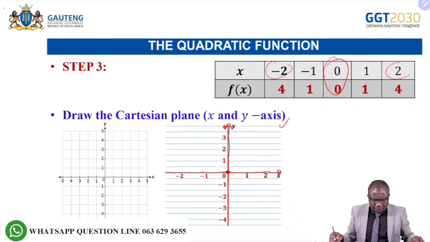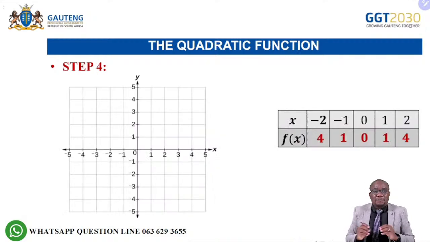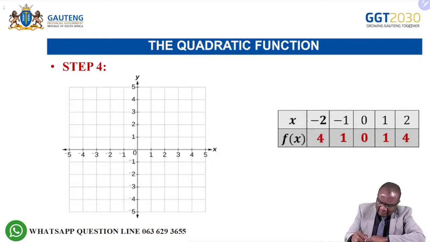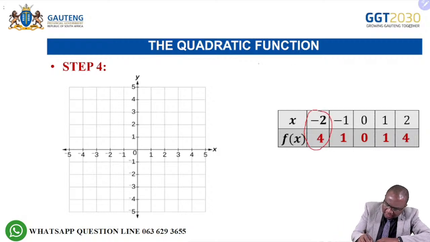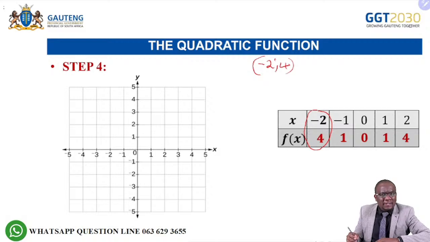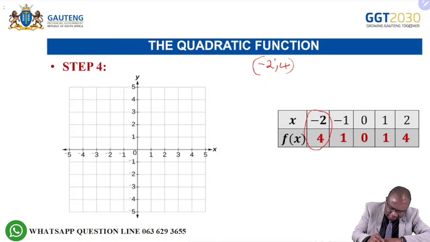Right. Now, I hope everyone is done now. Let's try to move on. Okay, good. Now, let's plot our points. The interesting part. Let's plot our points. Right. And then what are the coordinates here? The ordered pair here is -2. Let me write at the top here. -2 and 4. Do you know how to plot this point? -2 is x. So you go to your x, -2. Do you see that? And then your y, 4, is here. Do you see that? Okay.